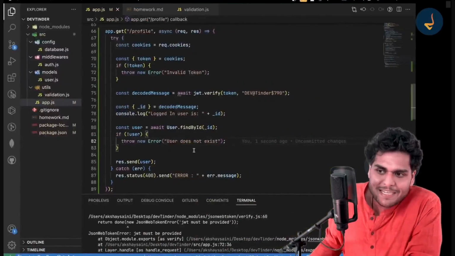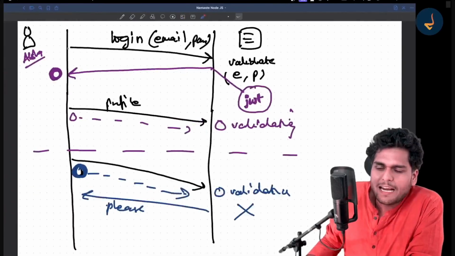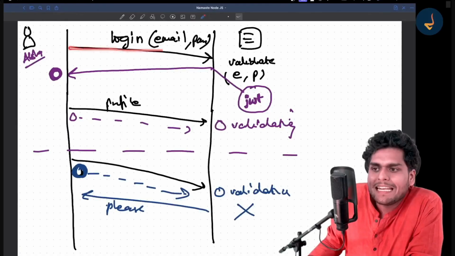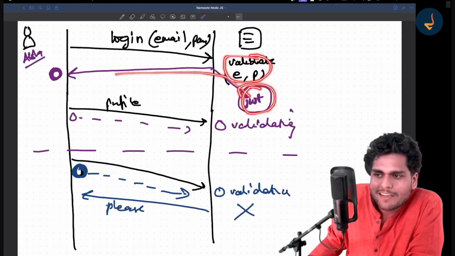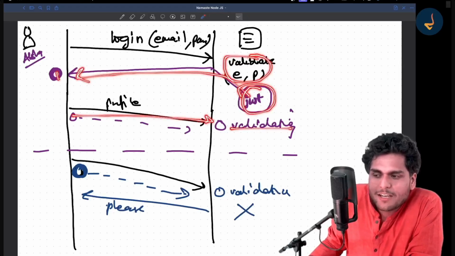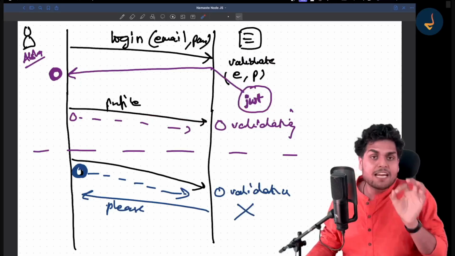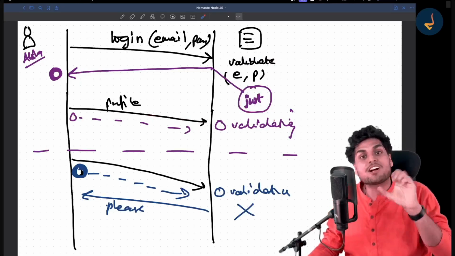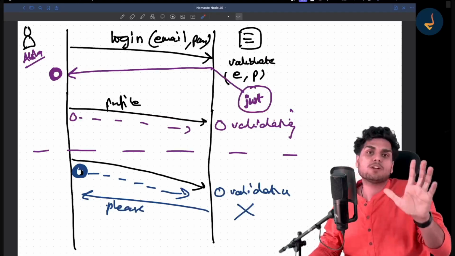So this is the basic thing. If I have to recap once again, what I am doing is the user is sending me an email ID and password. The server is validating whether the email ID and password are correct, and it is creating a JWT token and putting it inside the cookie, sending it back. And now every time the cookie comes in, I validate the cookie and I see whether this cookie is of Akshay or of Elon Musk. If it is of Akshay, I will give the data of Akshay to Akshay. If this cookie is of Elon Musk, then I will only give the data of Elon Musk to Elon Musk.